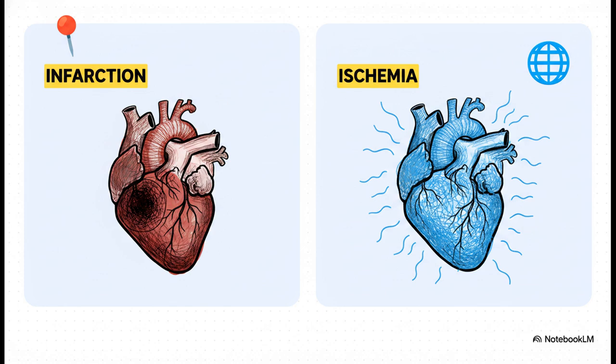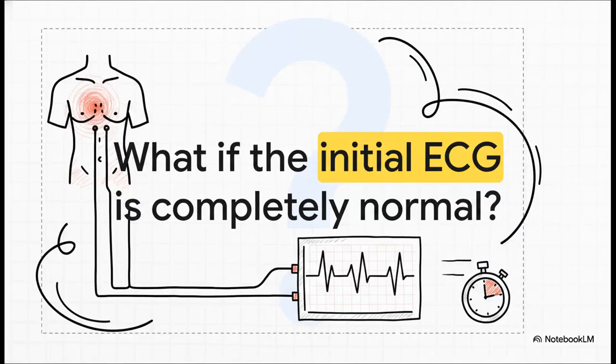Okay, to totally wrap up our clinical rounds for today, I want you to picture this real-world scenario. A patient is sitting right in front of you. They're clutching their chest with ongoing, highly suspicious pain. But you look down at their initial 12-lead ECG and nothing. It is completely normal. What is your very next move?